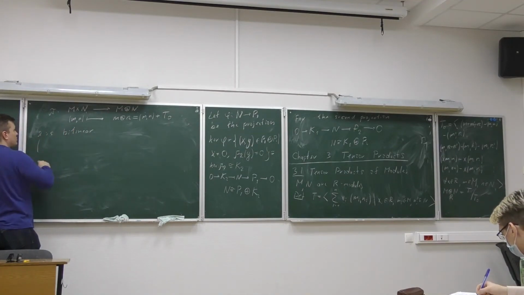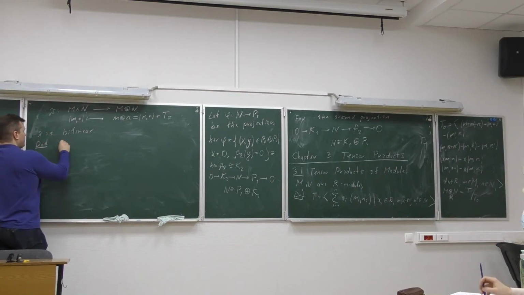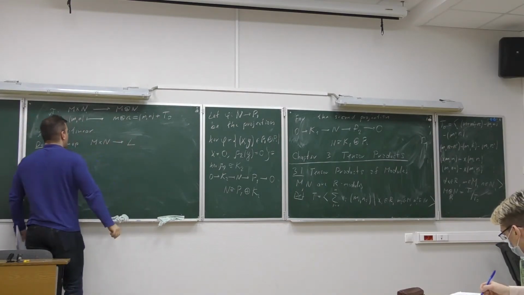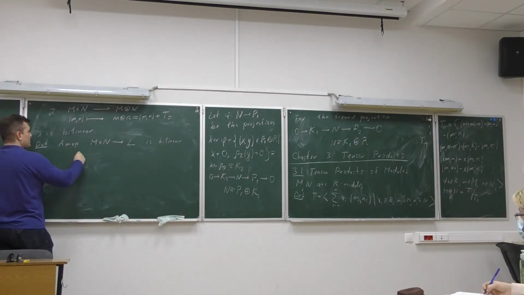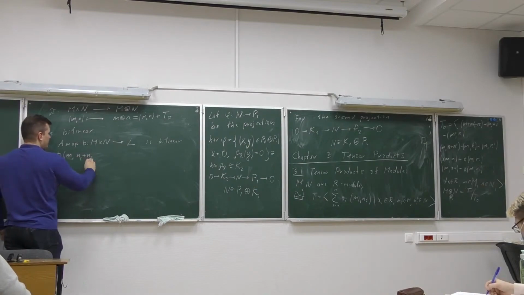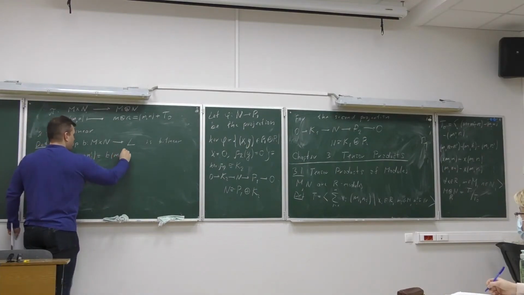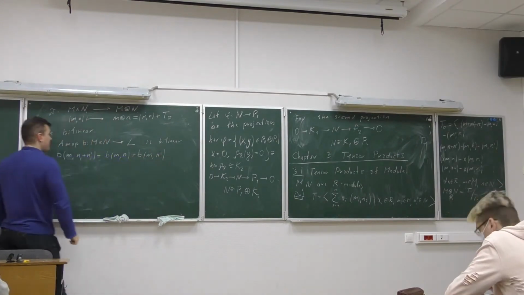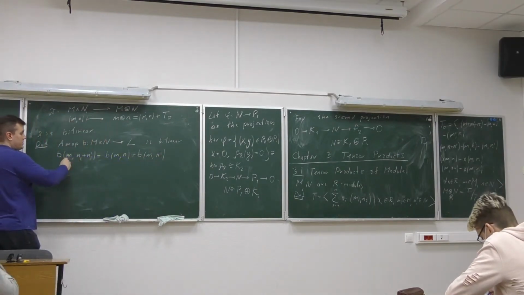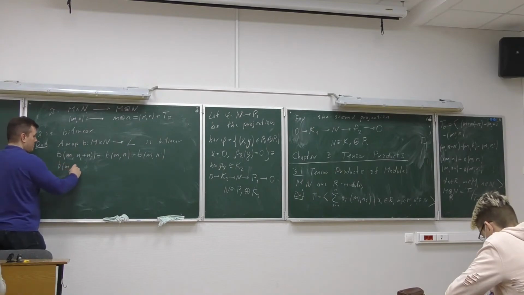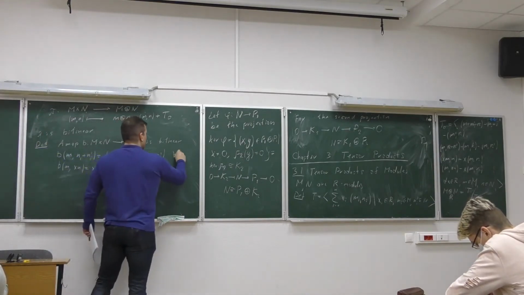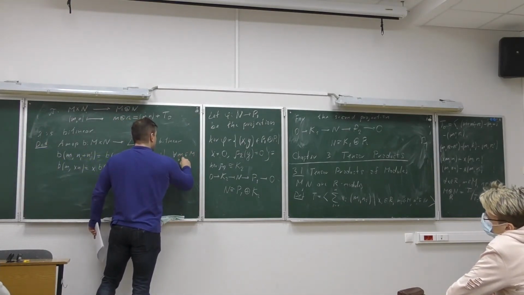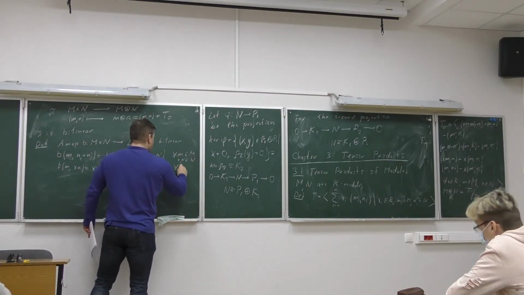So pi is bilinear, which means the following. Let me just give a general definition. A map from the Cartesian product of two modules to some other module L is bilinear. You know this from linear algebra. Let's call this map B. So B(m, n + n') is the same as B(m, n) plus B(m, n'). I also need to add that B(m, xn) is the same thing as x B(m, n). And of course, this has to be true for any m in M and n' in N, and for any x in the ring R.